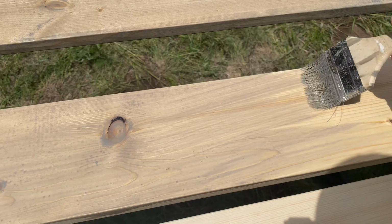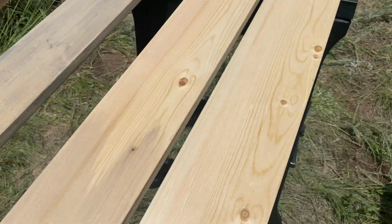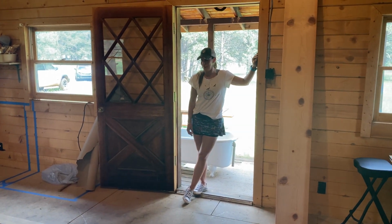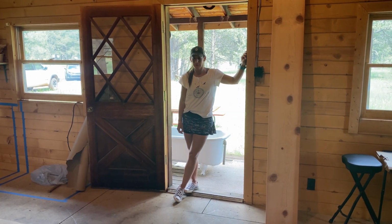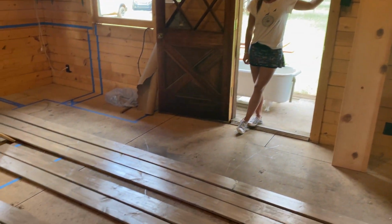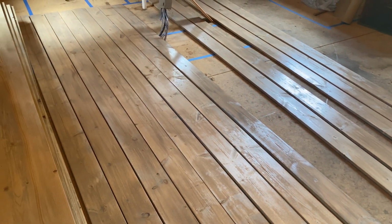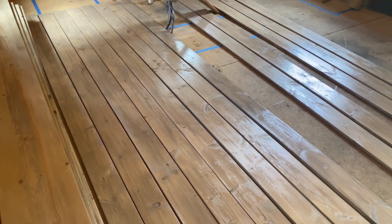Your hands aren't getting dirty, except for this one where we dumped the cans, and now this can is great. What do you think? I love them. I think they're going to be great. Yeah, they look slightly weathered. Slightly weathered. They're not old barnwoods, so we're not going to get splinters in our feet, right? That's good, you're right. But they sure do look beautiful. They'll dry a dull finish. Right now they look shiny because they're still wet, but once we're done, we'll probably seal them with a matte finish. Should be very, very beautiful.